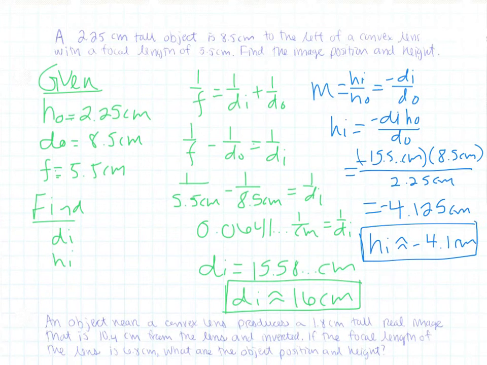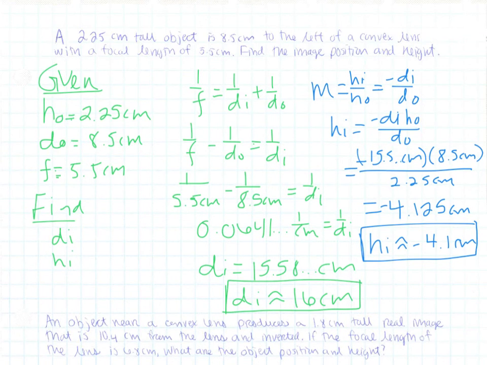If you look back to our sign conventions, our image height is negative because it is a virtual image. So that makes sense. It's going to be upside down when we draw the ray diagram, and we'll look at the ray diagrams in the next video. Our image distance was positive. It's going to be located to the right of the lens. Our object distance was positive. It was located to the left of the lens. So make sure you have the space because we're going to do the same exact problem with a ray diagram once we get to those.